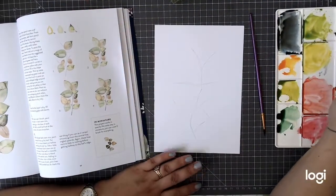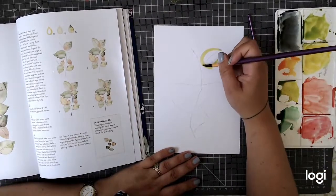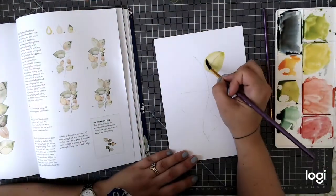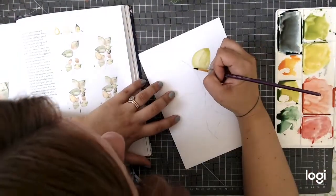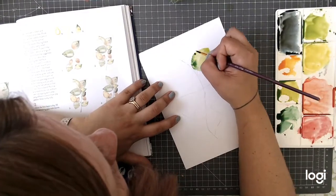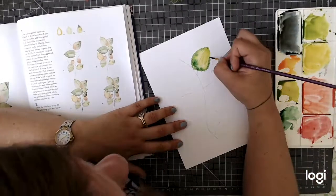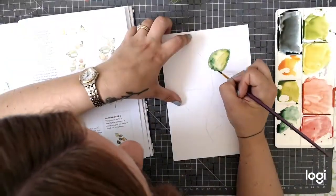Harriet explains to have plenty of water on your brush and on your mixed paint. Draw yourself an outline with the brush using one of the bright brown, greeny, or orangey colours - these are leaves that are changing colour during the autumn season. Draw an outline, then add in some water and do a scalloped edge. This is where you're mixing your colours on the leaf itself, and you must work reasonably quickly. This video is sped up a little bit, but you must work while the leaf is still wet - that's when you get that lovely blooms effect. You can do two, three, or four colours in each leaf.